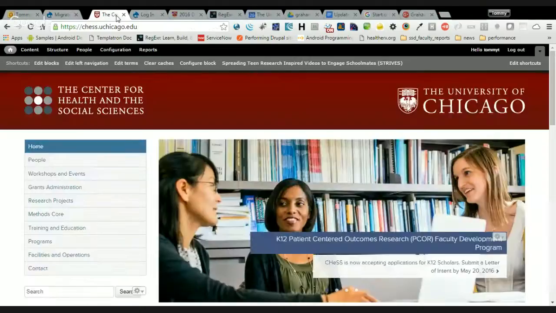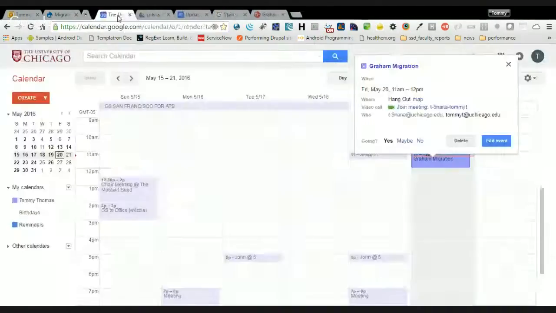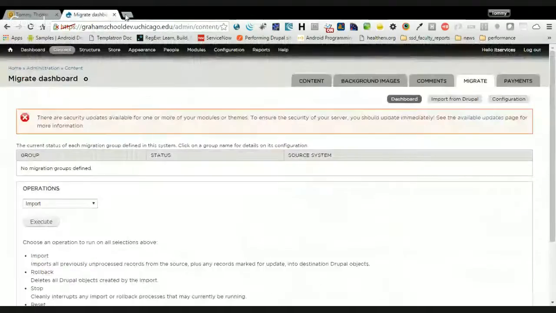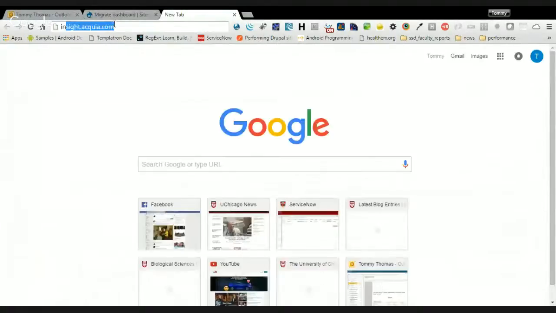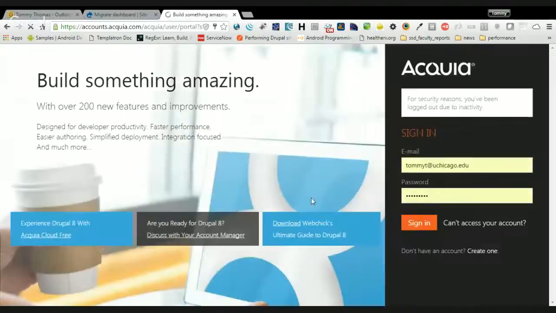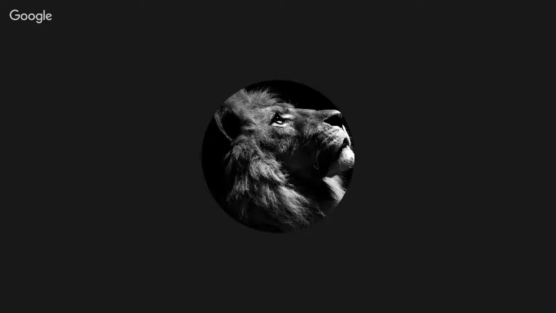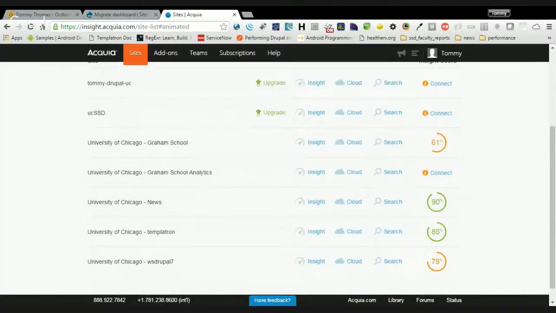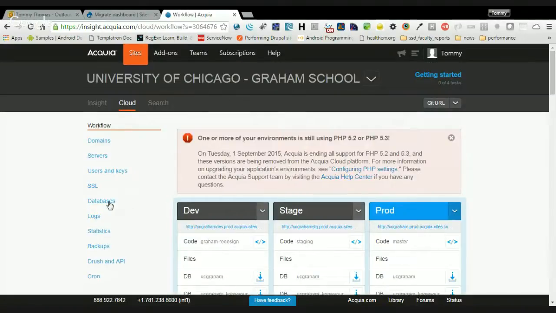Now, let me close some of these windows real quick. I'm gonna go to Acquia. The database credentials you can get directly from the little control panel.